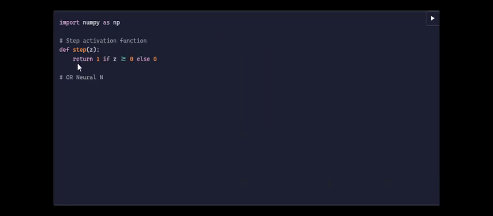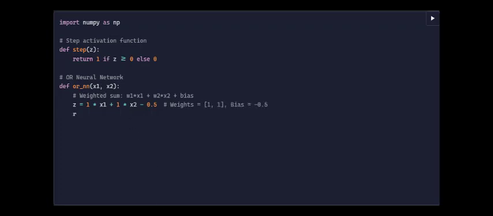Now next, let's design our neural network for OR gate. So here I am defining one function with the two inputs, that is nothing but x1, x2 here. So this is a function definition for a neural network that simulates the OR logic gate. It takes two inputs x1 and x2, which can be 0 or 1. Then this line where we are giving this equation calculates the weighted sum z. This is nothing but a weighted sum of the inputs plus bias. So here we are considering W1 as 1, W2 as 1 and bias as minus 0.5.